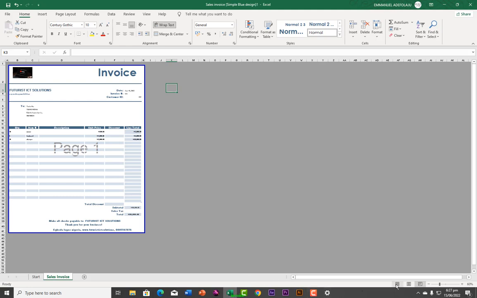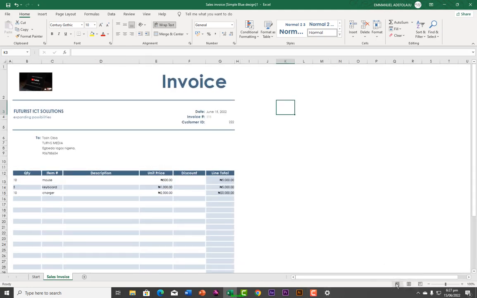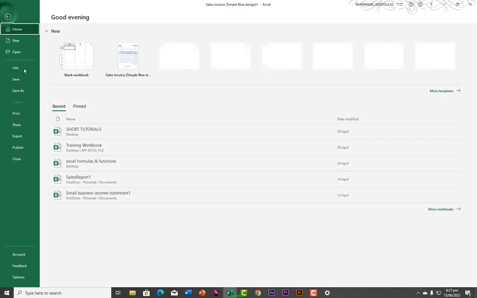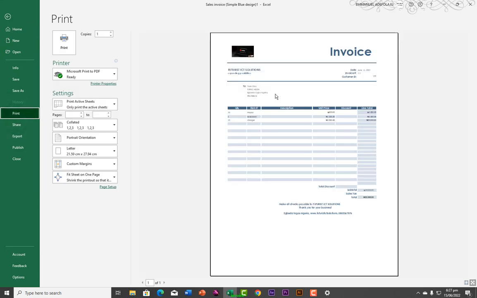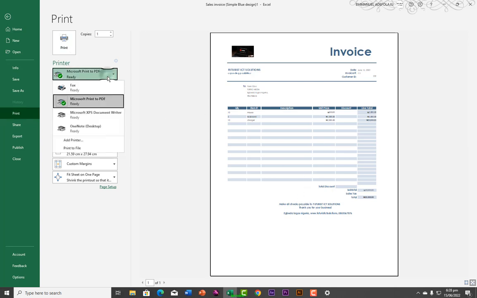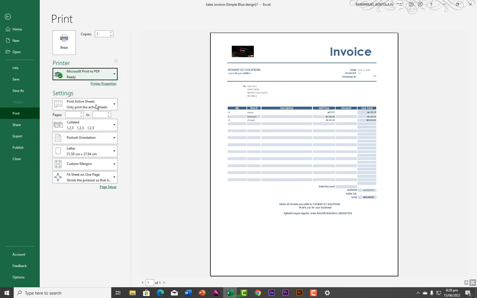Then go to your normal view, click on print, and you're going to see that everything is captured now in your invoice. So you can send it to the printer. You select your printer connected to your system, the number of copies you want to print, and this is just one page, so pages 1 to 1, or you leave it at print active sheet, and then you hit print and it prints.